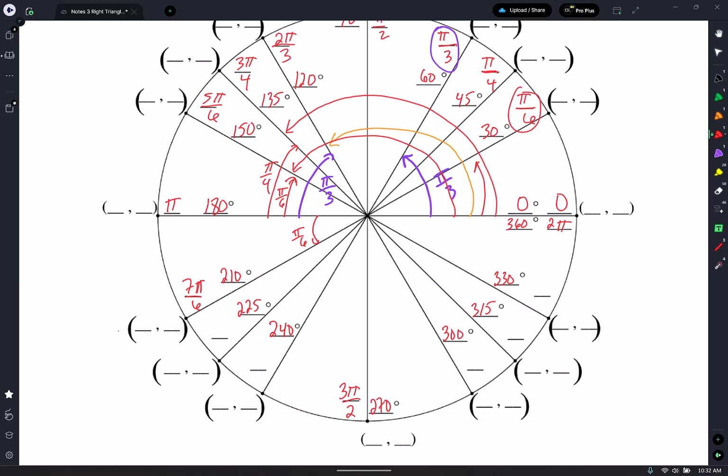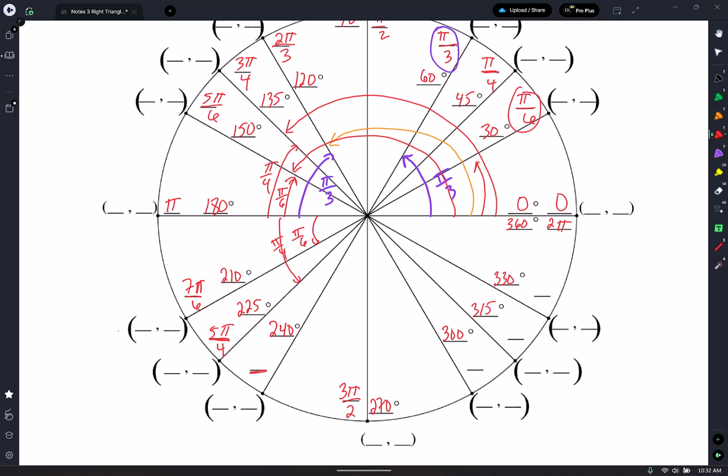Take a guess. What do you think it is at 225 degrees? You keep the bottom as a 4, because remember, this reference angle is pi over 4. What is it in the top? Not 3. 5. A whole pi plus 1/4 pi. A whole pi is like 4 pi over 4 plus 1/4 pi. Do you guys see that?